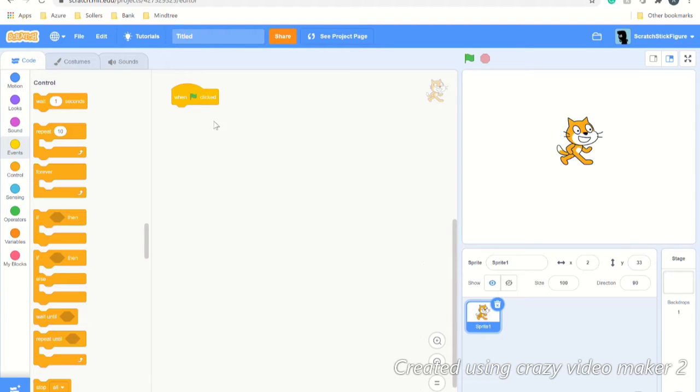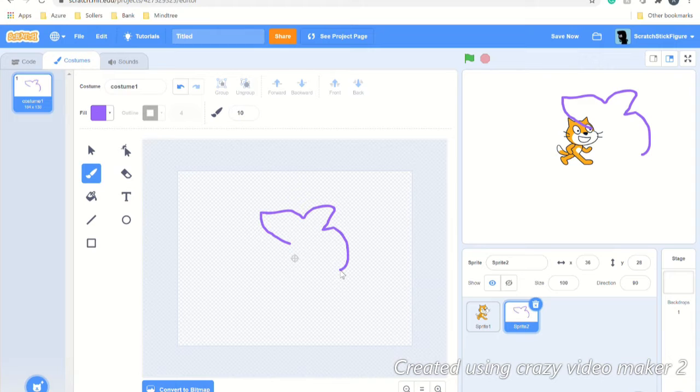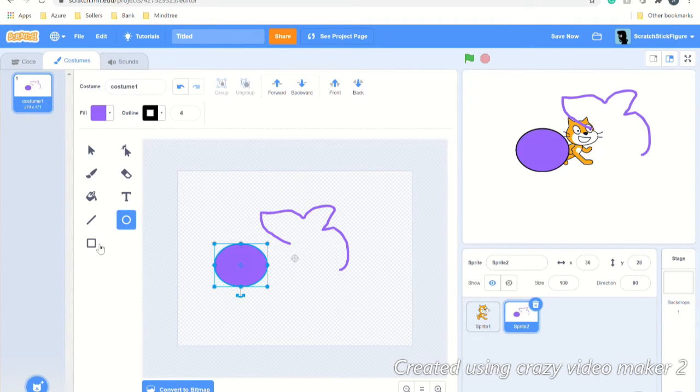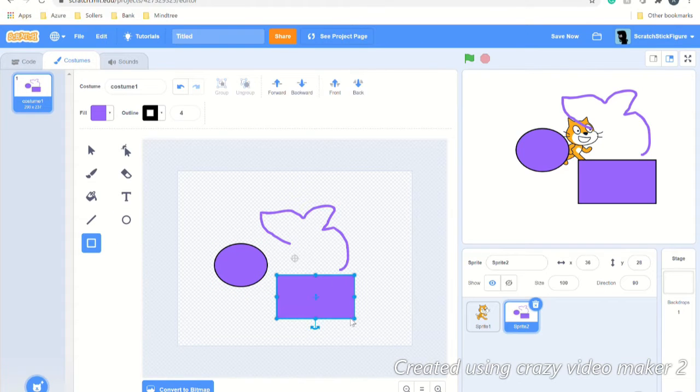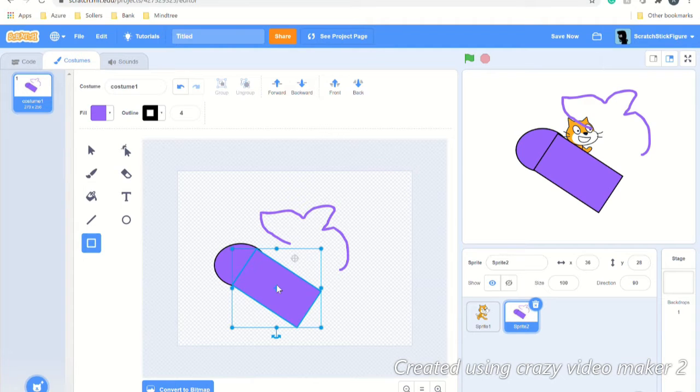Now, we're actually going to start the animation. So, let's choose a new sprite, and instead of choosing one, we'll press paint. Now, we have painted the sprite. We also have this little invisible sprite here now, and we could do whatever we want in this little box here. This is the paint area where you could paint stuff. You can make circles. You should pause the video and play around with this before you start, and you should be fine.